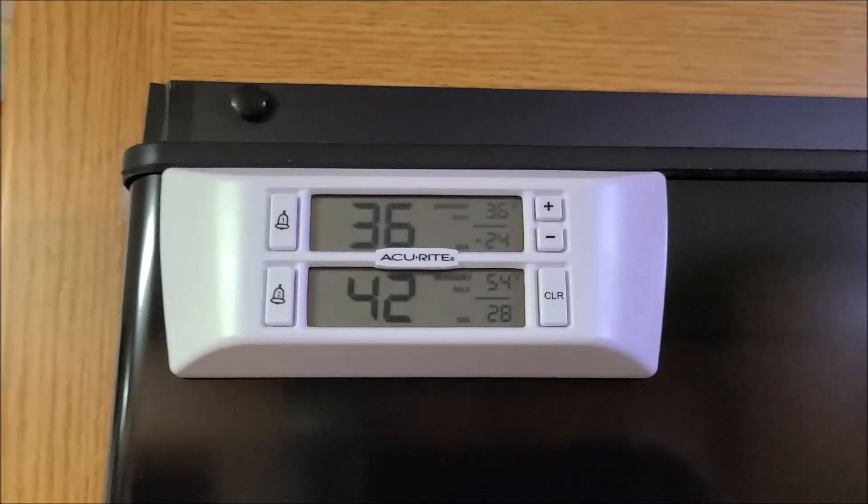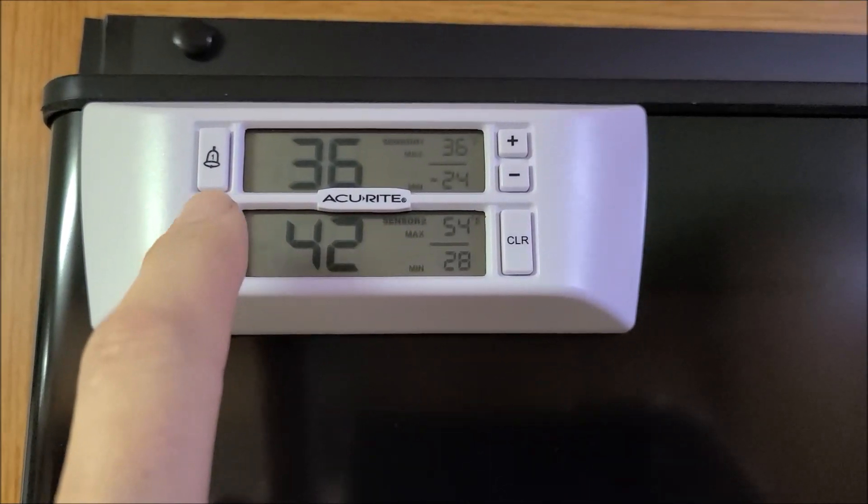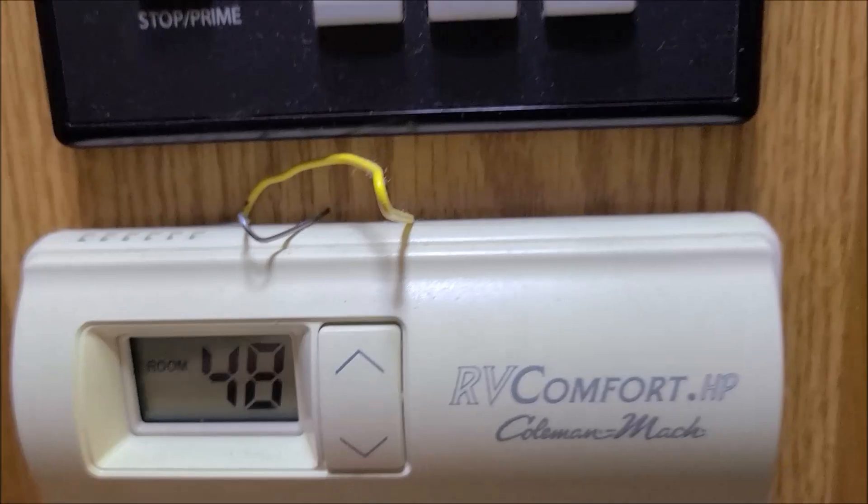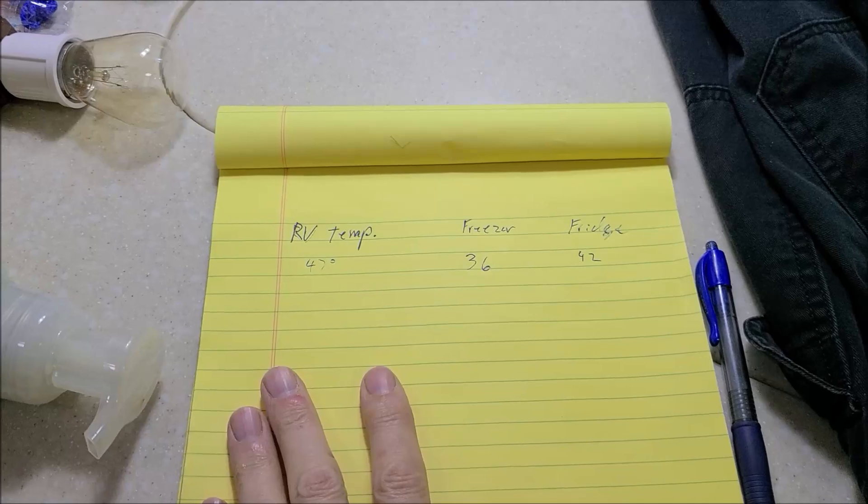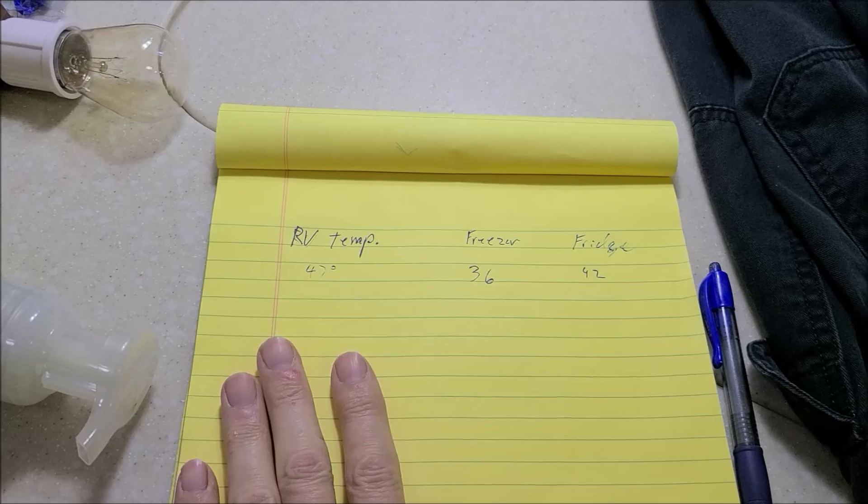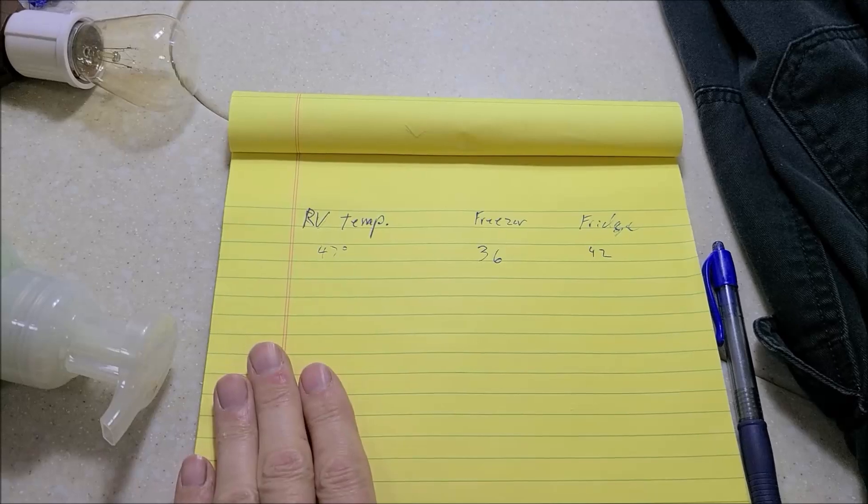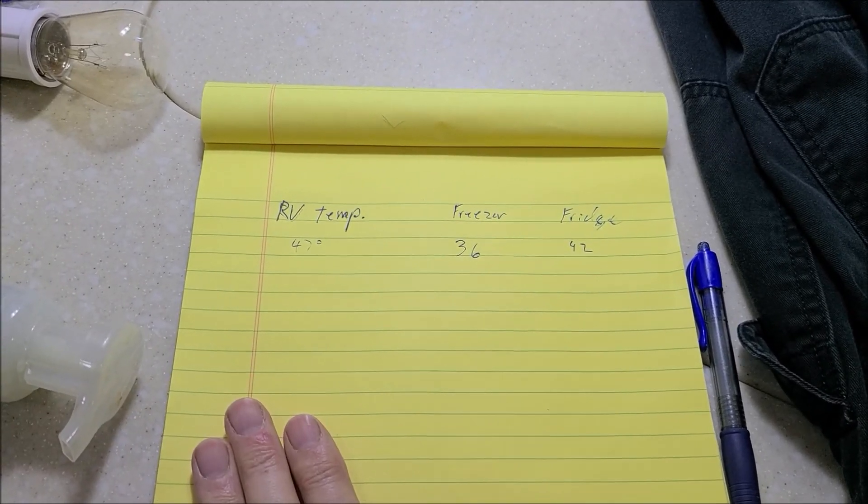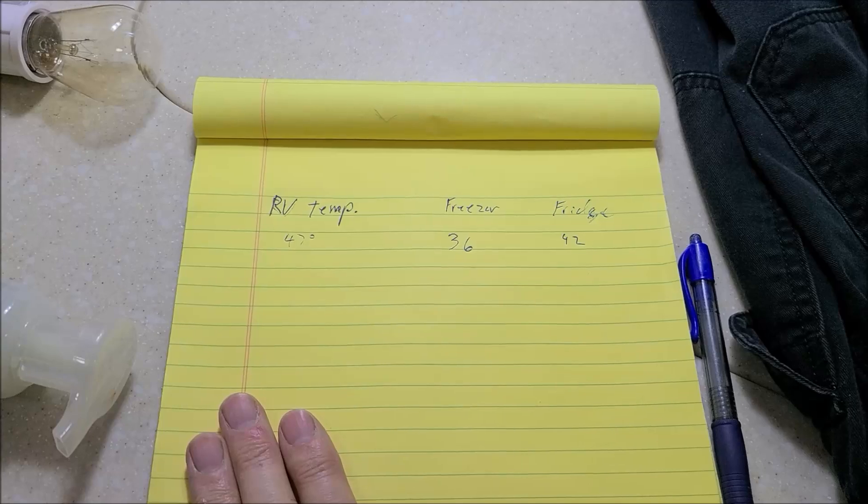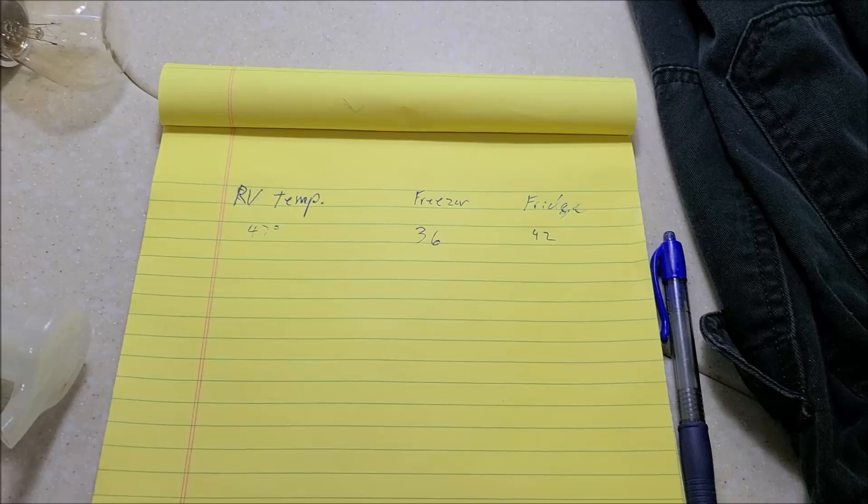All right, it's the next day. See a good example? The refrigerator temperature is 42. Now the freezer has risen to 36. It's starting to equalize. You see, the inside of the RV is 48 degrees. So I'm going to, I started a little chart here. I'm going to try to monitor this for a few days and try to find out where the sweet spot is. Like if it's maybe 50 degrees, where we got to be mindful. At what point do we know we're going to start getting in trouble. So maybe you'll know what temperature you need to keep your RV at all times, or put in a bulb, a light bulb in the fridge to keep this from happening.